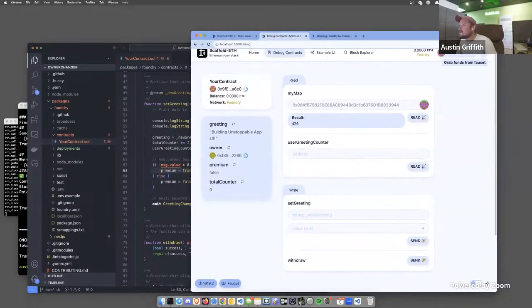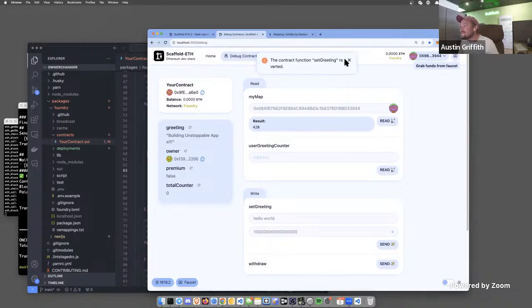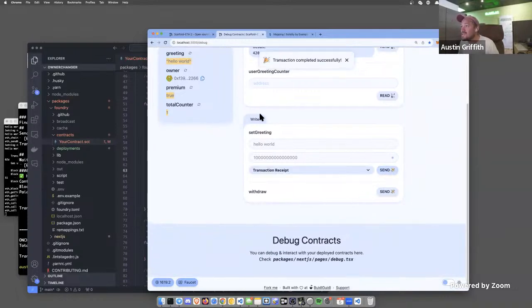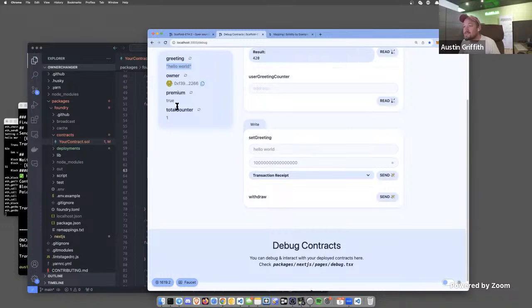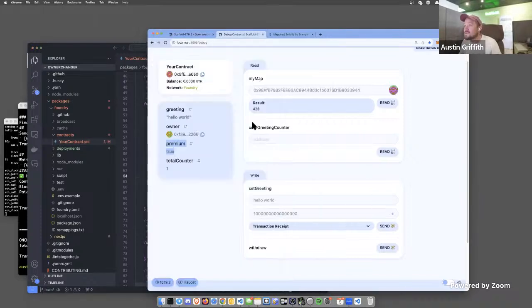Okay, now we're going to get to tinker with wallets. And so as soon as I say hello world here and I try to add some value, it's going to yell at me and say I don't have any money in the faucet. It's not giving me that. It should give me a warning about not having gas because I've got 0 gas in my burner wallet here. I can gas up that burner wallet and now I should have gas. So now if I try to say hello world, sure enough, our greeting gets updated and that premium gets set to true, right? Because there's this extra little thing here looking for value.